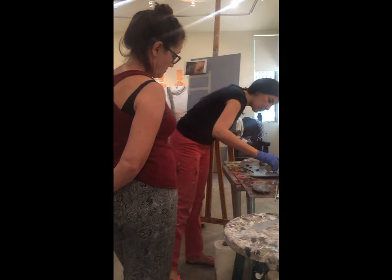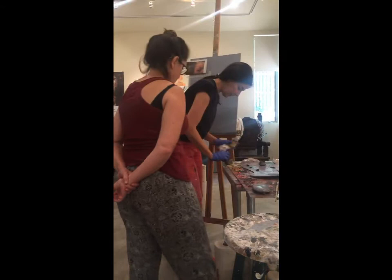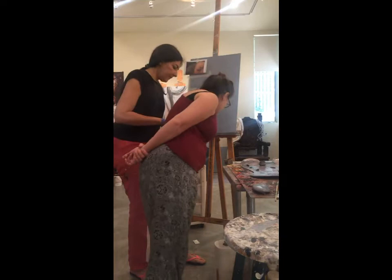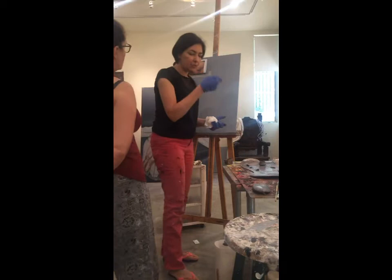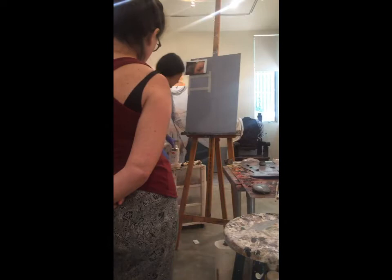Just look at how thick it is — it just sits there beautifully. I'll pour it in here, just a couple of drops, so it's contained and I can dip and find it. But that's all I need for the entire painting. It gives you a lush, beautiful sensation — you will feel that drag; the paint drags differently. And then of course we need our turpentine — that's the stinky part. I use the waterless one.